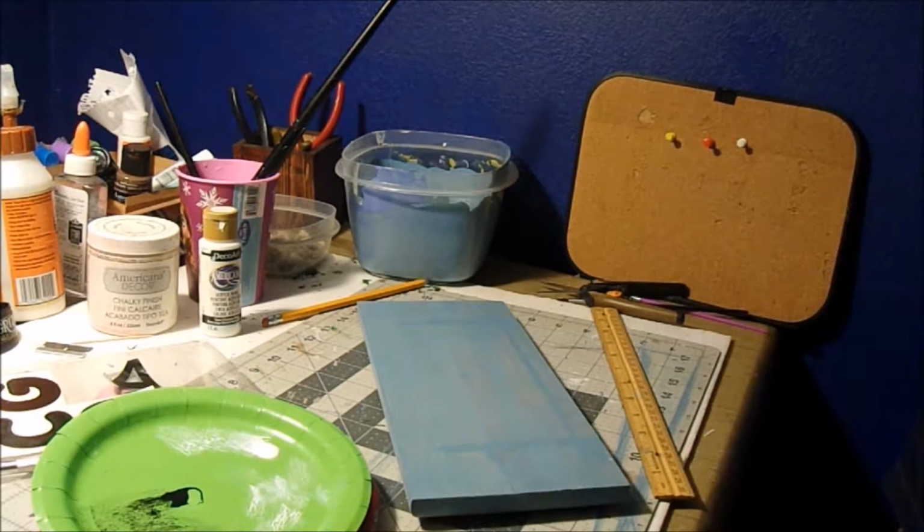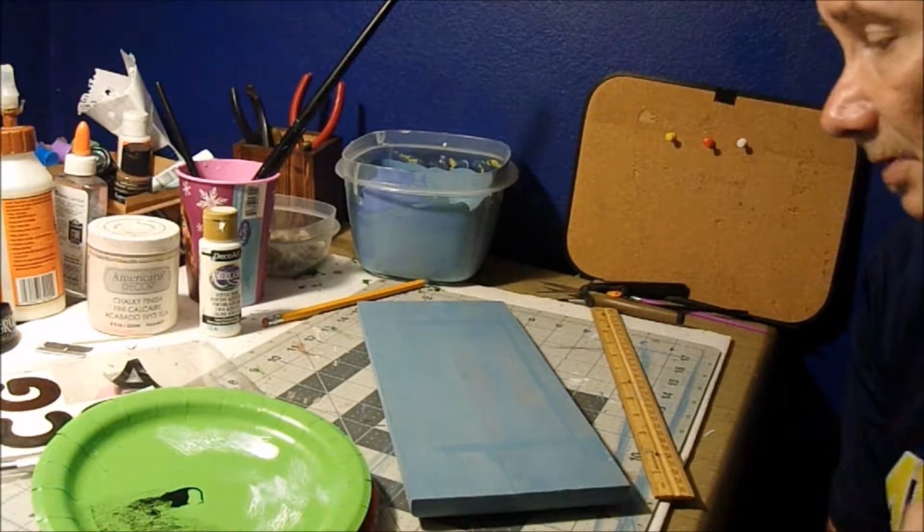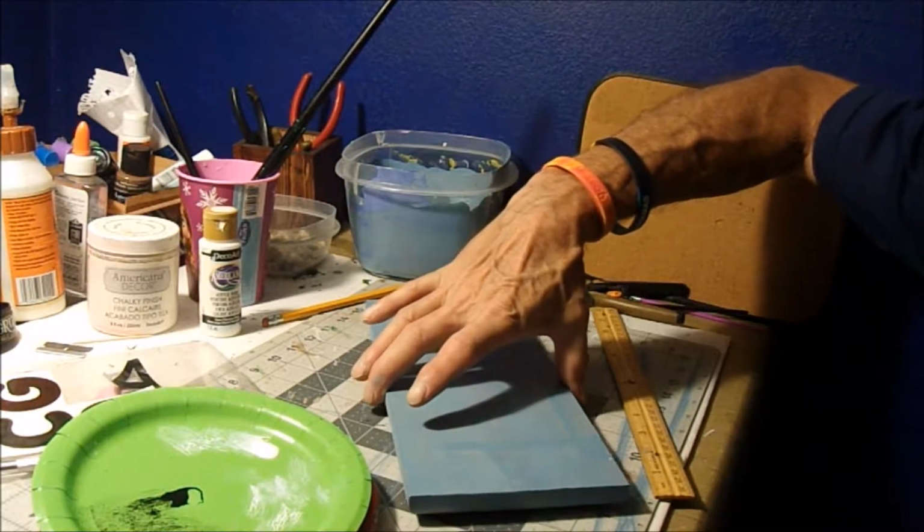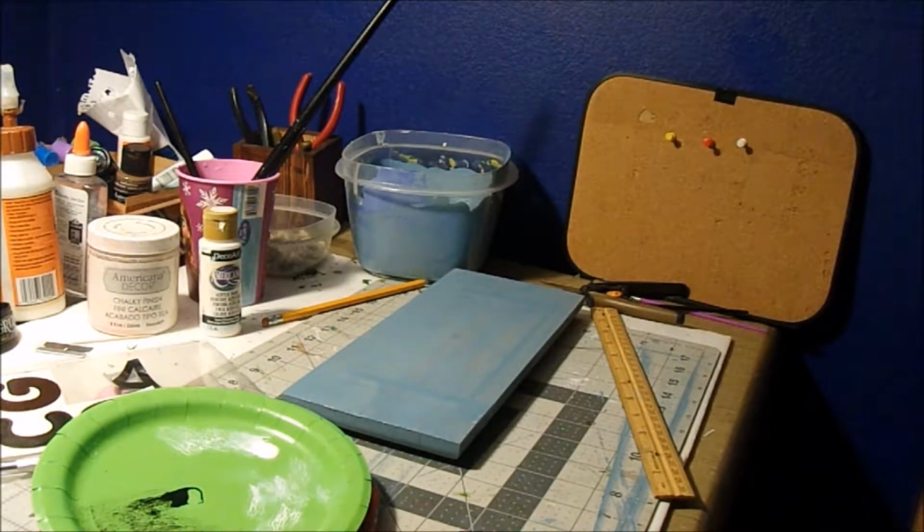It still gives you a nice chalky finish, and actually gives me a little durability with this satin finish. I think that's what's giving it the nice shine and the protection on it. But like I said, that's it. And I got other stuff I've been working on, but I can't show you guys.